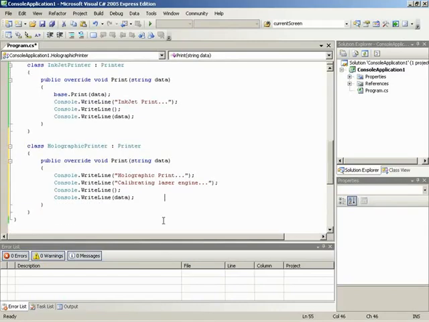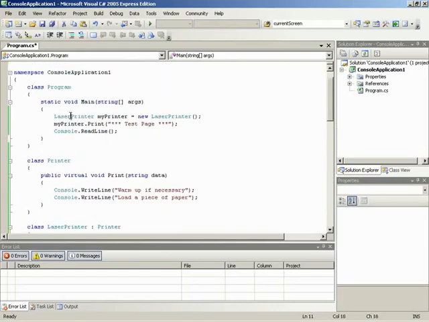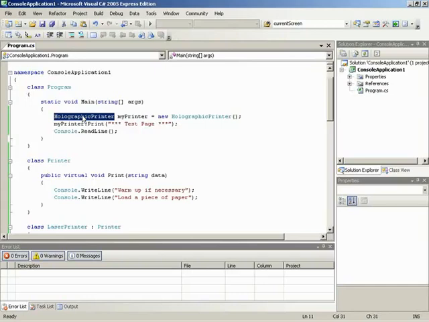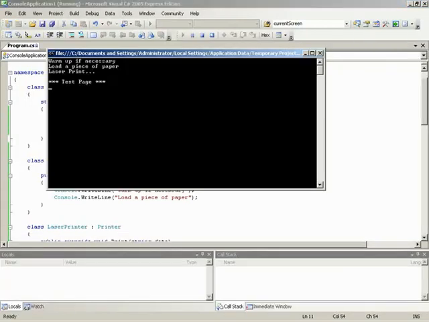All right, very nice. So let us go up to the top and just, at this point, this is how cool this is. We just change out our printer. So we change the laser printer over to a holographic printer. There's holographic printer. We run holographic print, calibrating laser engine, print. So notice we didn't warm up. We didn't grab a piece of paper because that was irrelevant for this new high-tech type of printer. And if he changes it back, so go ahead and change it back real quick. Just make it an inkjet or laser, doesn't matter. So let's make this back to a laser printer. And he runs it, and now it warms up, loads a piece of paper, fires out the test page.